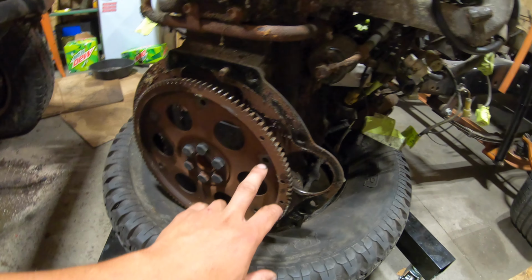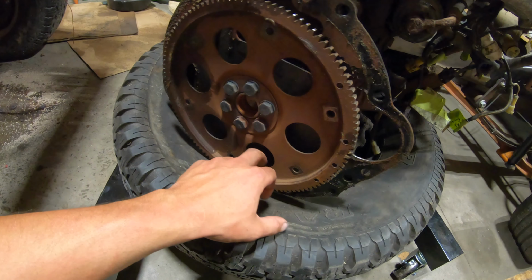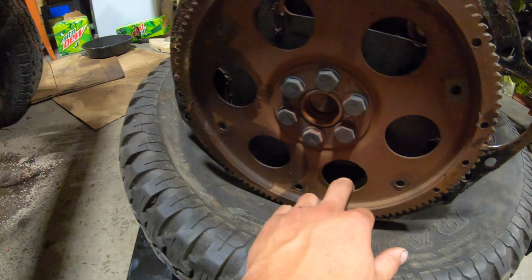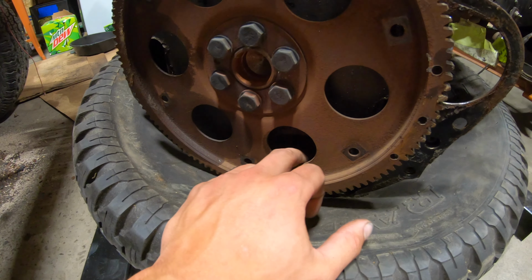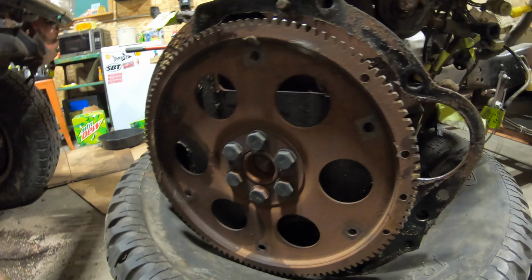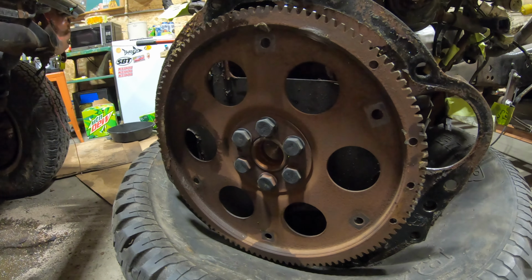I ended up pulling all the flywheel bolts out from where the starter was, and then I realized there's a big hole down here where you can pull stuff out from. I don't know if there's supposed to be a cover for this. I don't know if you can see that. Hopefully. If you know, let me know in the comments or something, but I would imagine there's supposed to be a cover for that, so that sand and salt and whatever from the roads aren't getting caught up in here.